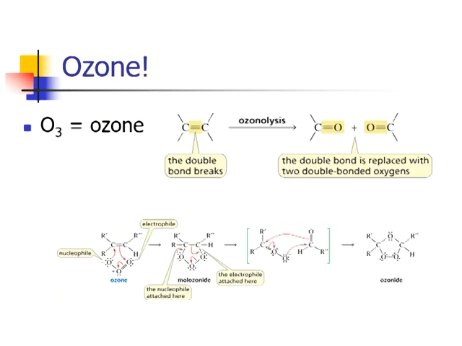Now let's take a look at the mechanism here. This is at the very bottom. I don't really want you to pay too much attention to this. It gets very complicated if you're not careful. Here we see our double bond in the very first step, and the O3 molecule comes into play. Notice that the O3 molecule is a nucleophile and an electrophile both. It carries a negative and positive charge. So just like with some of the other later mechanisms, this whole thing just happens at one time.